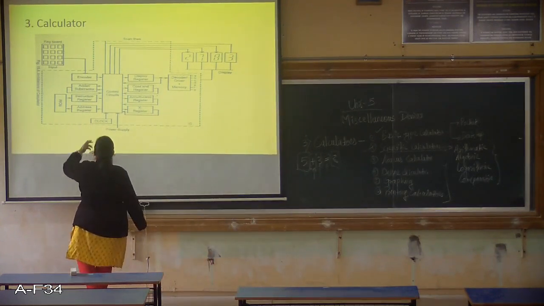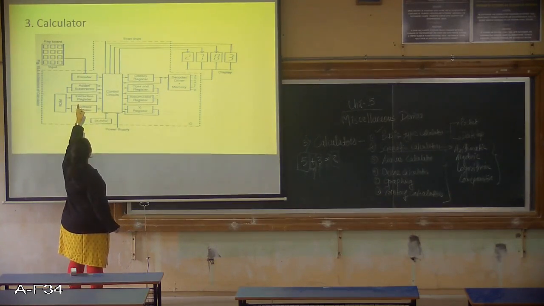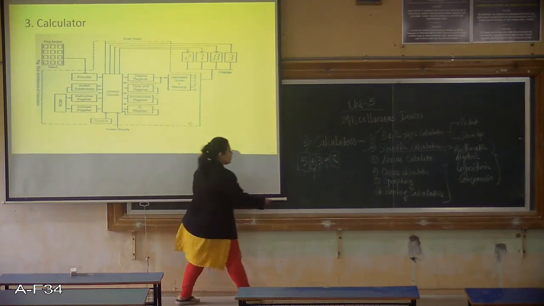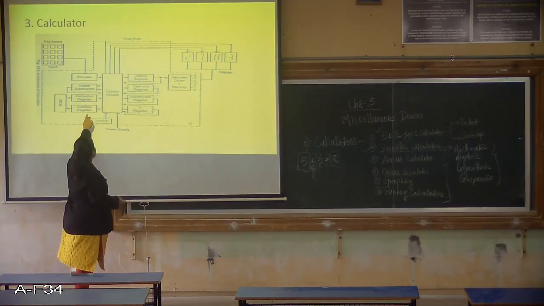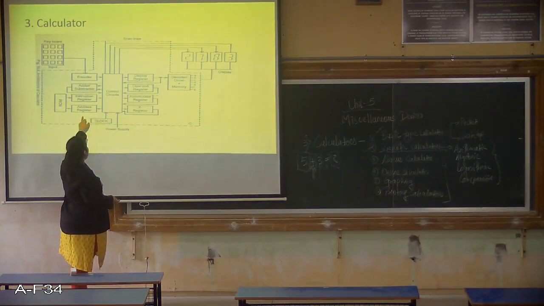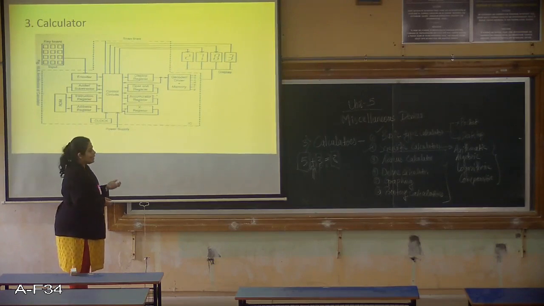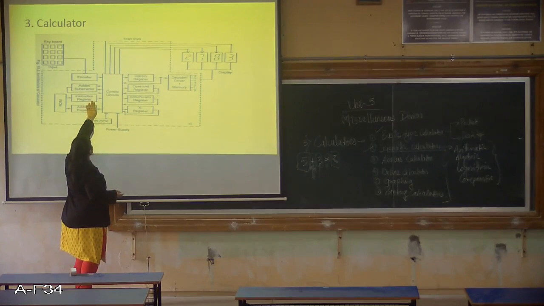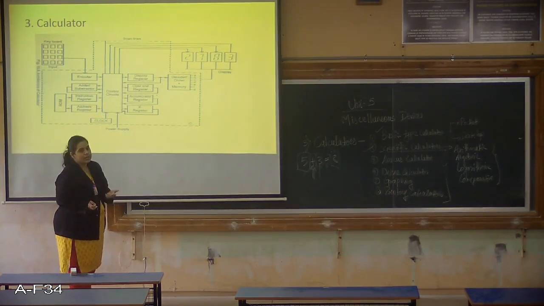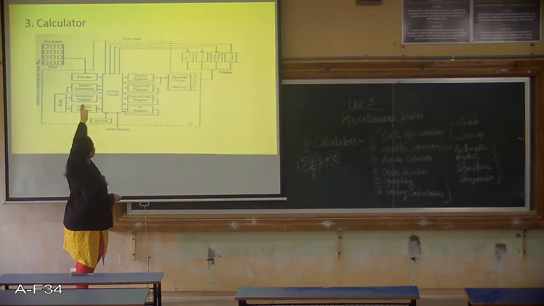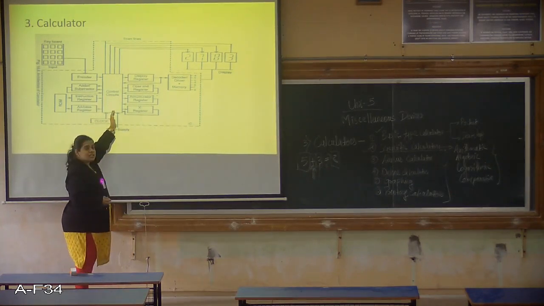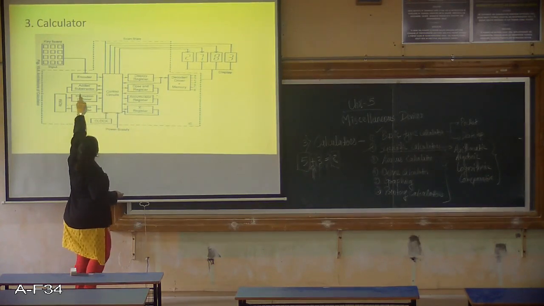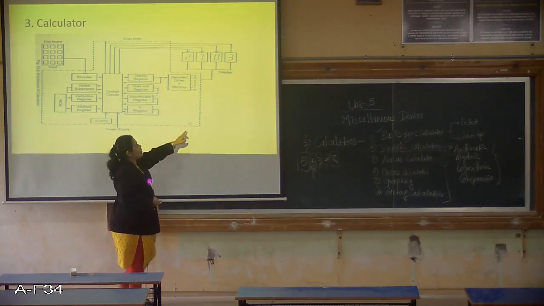The encoder needs to encode the input signals, then the adder and subtractor follow whatever instruction you give, whether it is plus or minus. Then there are the instruction register and the address register, from where it gets the input. The instruction register (IR) and address register (AR) are driven by ROM, which is nothing but read only memory. All these four blocks are connected to the control circuit, which is our main IC. The entire block covered by the dotted line is the IC chip.